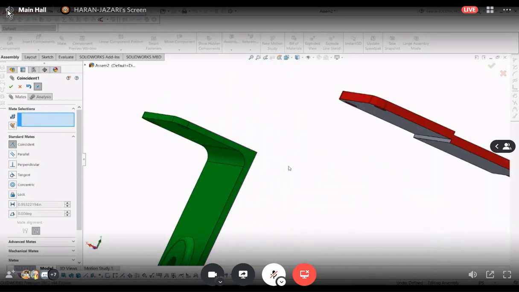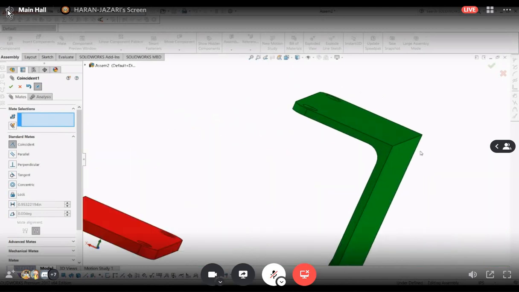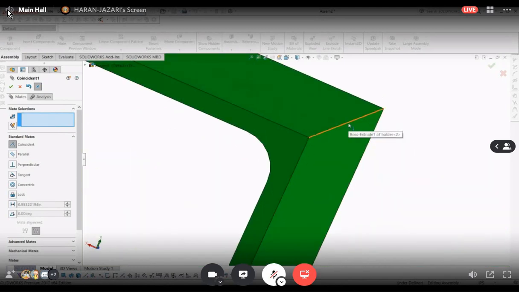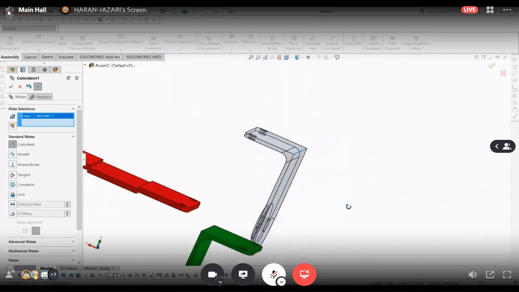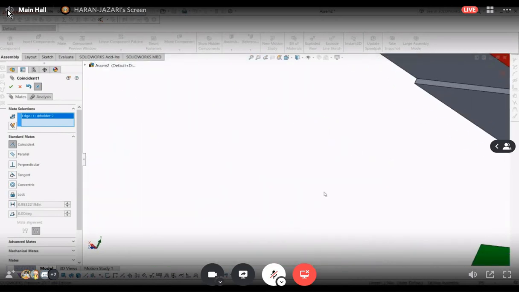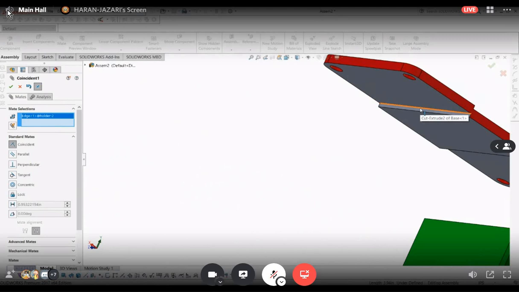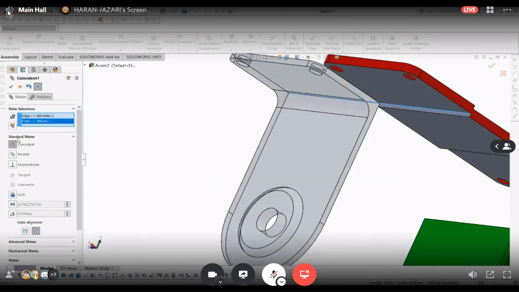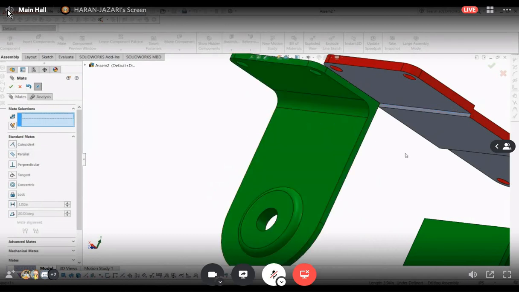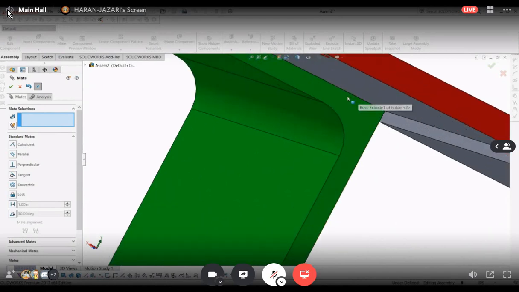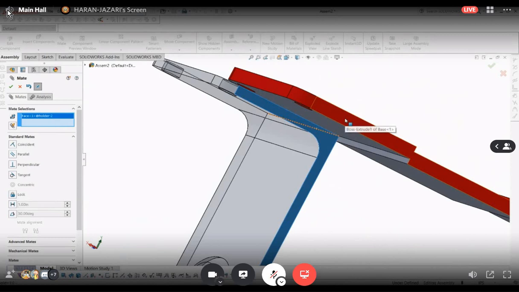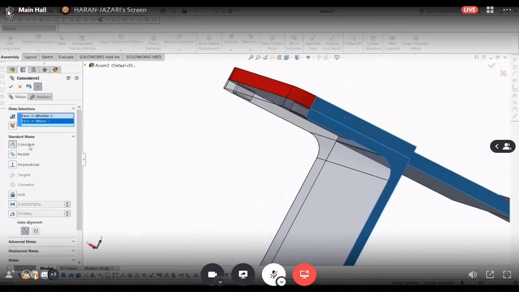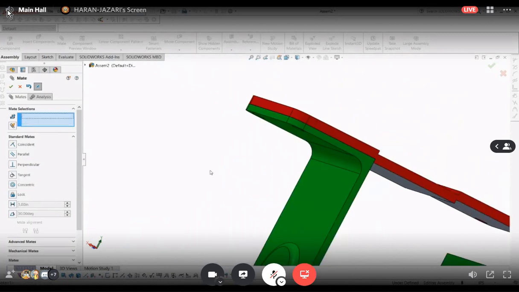Now I'm going to select this line and then this line. The mate shows coincident, right? And then I click OK. After that, I'm going to click this line, this surface, and then this face. This also shows coincident. Okay, done with that, and then I click OK.